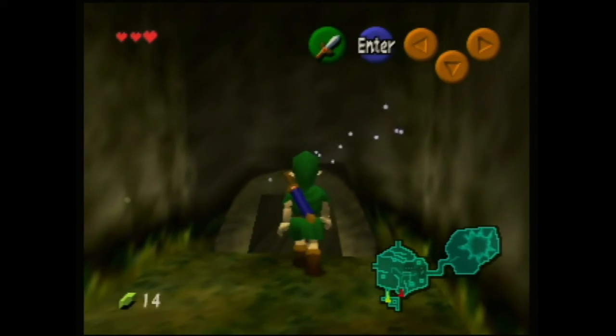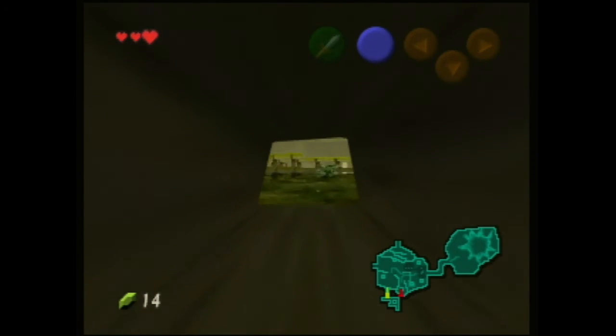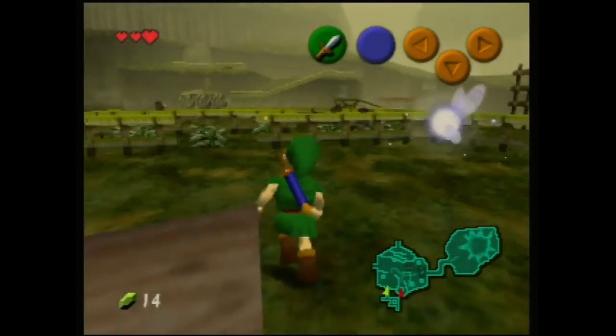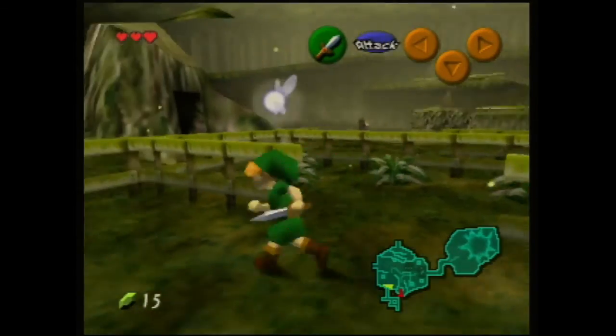Okay, we'll head back out and head to those signs again. I didn't know that we had to have the sword equipped either, but as soon as I was like, why can't I do it, it's the first thing I thought. If you Z target and backflip on the rocks in this area as well, you actually gain a few rupees.